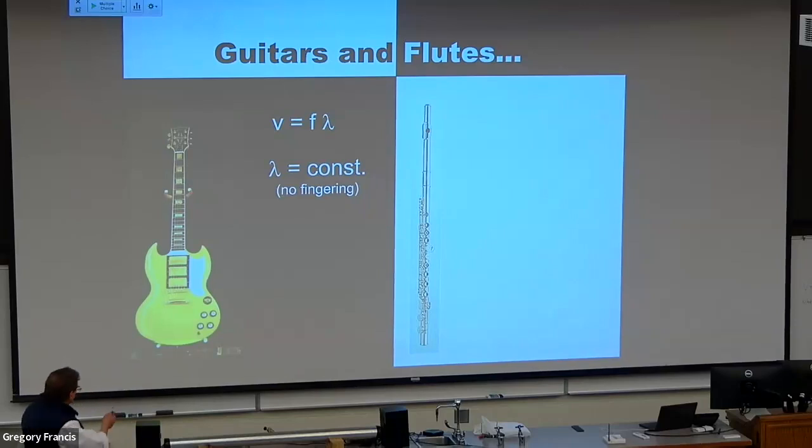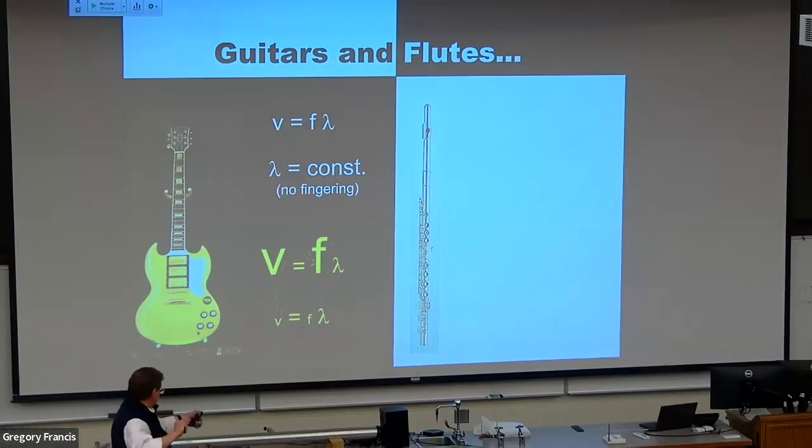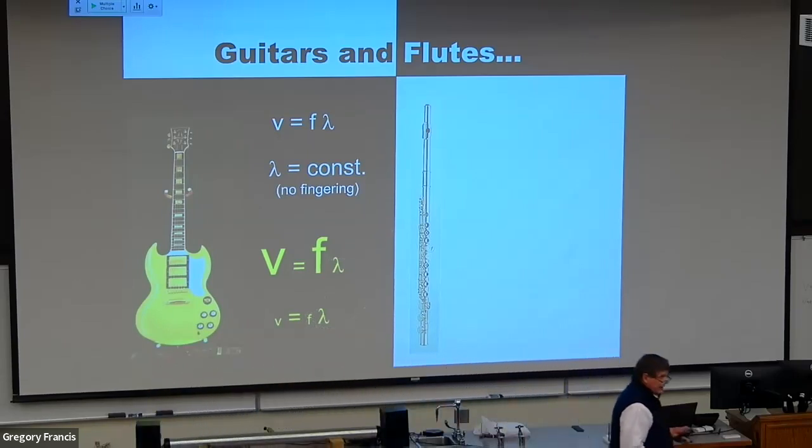And so that means if I want to tune this thing, and tuning means getting that frequency to either be higher or lower, I have to change the speed of waves on that wire. Now, the wave speed depends on the tension in the string. And so all I have to do to make that frequency higher is tighten the string. To make it lower, I just loosen the string. But for a flute, they don't got strings. So what are we going to do?